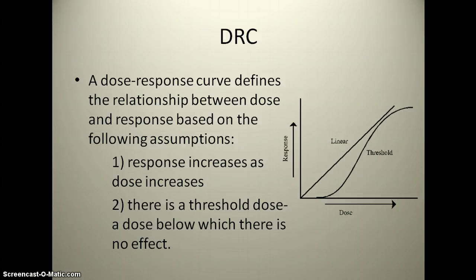When you look at the dose response curve of a drug, what we usually see is an increase in response as there is an increase in dose. So sometimes there's a linear relationship where one step up in dose equals one step up in response, so it forms a nice straight line. But usually there's a curve, so at some point you get no effects, no effects, no effects, and then effects start, and then they'll kind of taper off a little bit. And then there's a threshold dose below which you're going to have no effect of the drug.